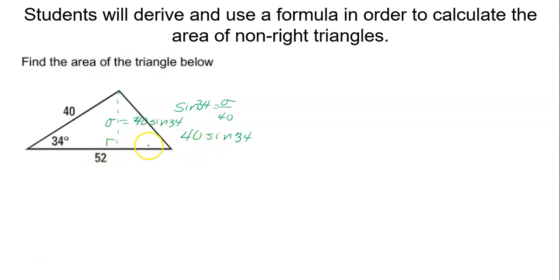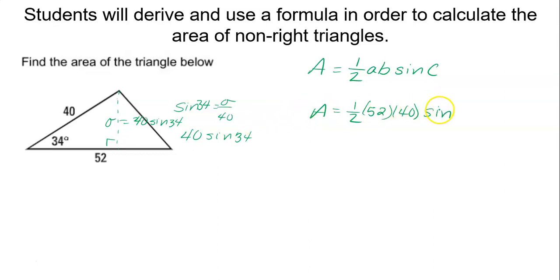And then we take 1/2 of that times the base. Well, guys, we could just go straight to that formula. Anytime we have to find the area of a non-right triangle, we're going to do 1/2 the side times the other side times the sine of the angle in between. So to find this, all you have to do is type in your calculator 1/2 of A, which is 52, times B, which is 40, times the sine of the angle in between, which is, for us, 34.